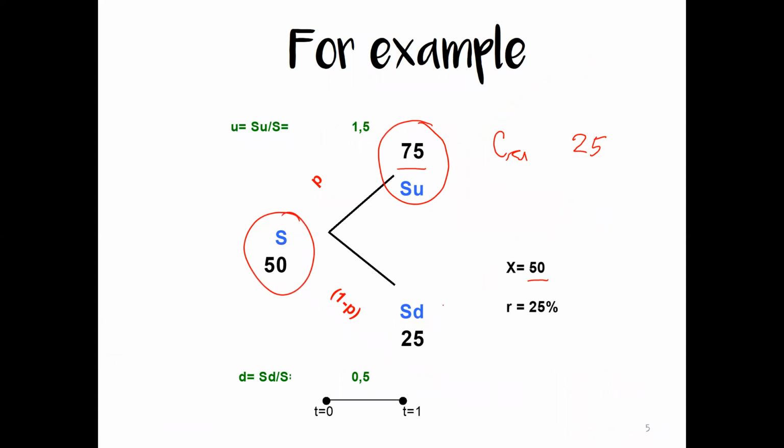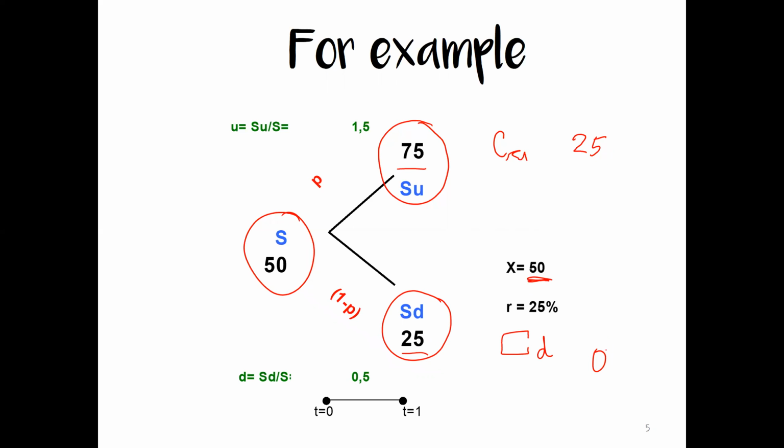But the price of the underlying asset could go down. If it goes down, then how much is the payoff of the call? CD. It will be 0. We will not exercise this option because we will not pay 50, which is the exercise price, for something that we can buy in the market cheaper for 25. So it will be 25 or 0.